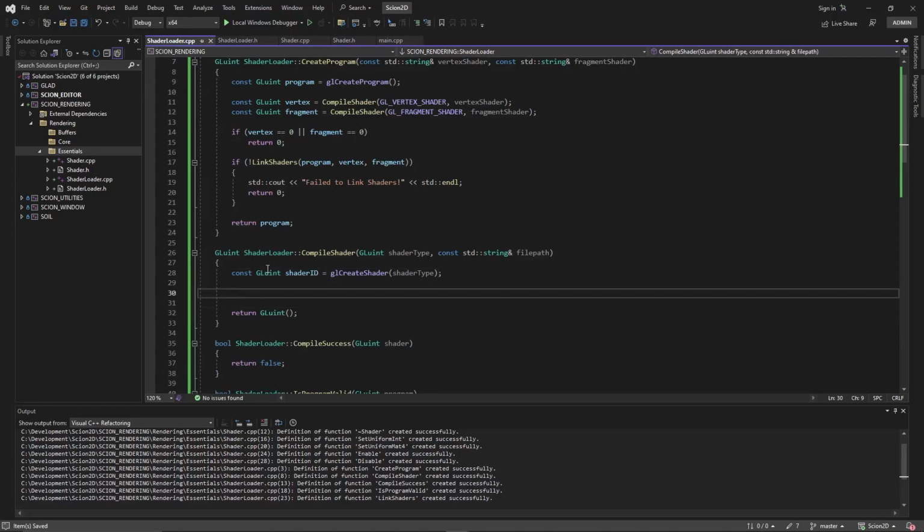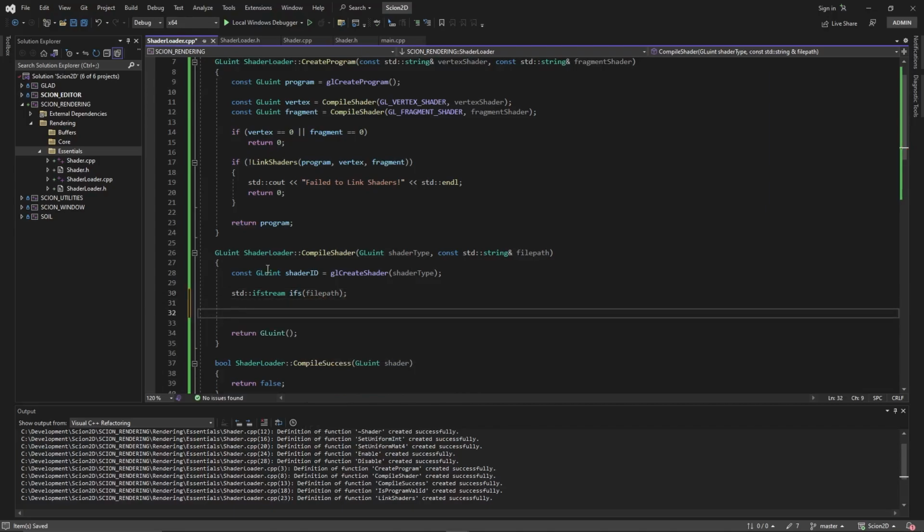Now we will be loading the shaders from a file, so we'll need to include the fstream that we did already. So we'll need to go std::ifstream ifs, and that'll take in our file path. Then we want to see if it failed.